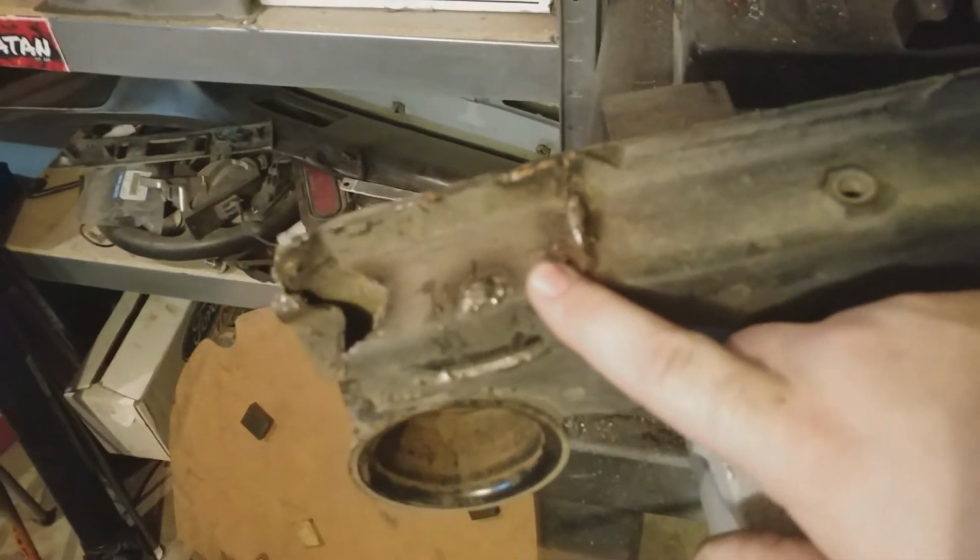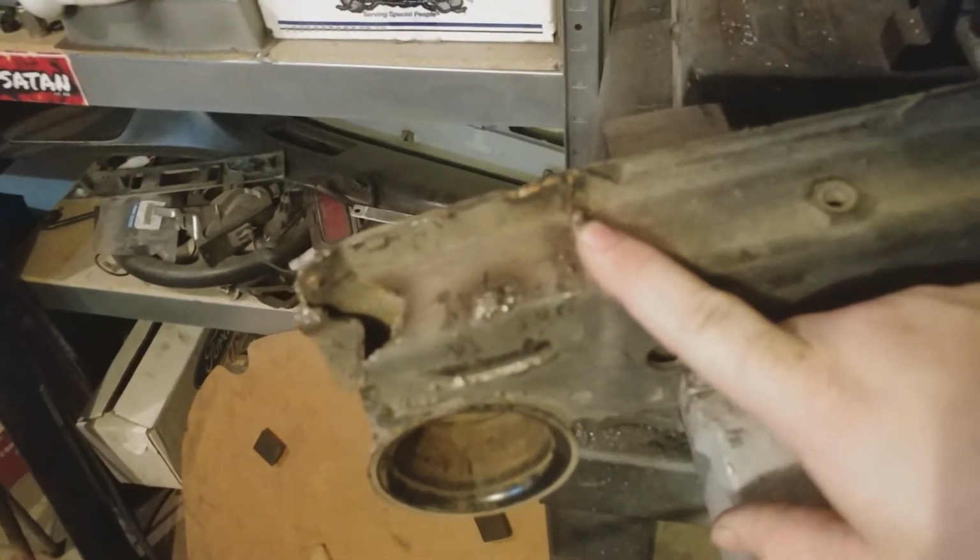If you looked at my car, nothing is perfectly square in my car. So now I just got to move on to cleaning all of this up, and then figuring out how I'm going to get in those bars, like these ones over here, all nice and straight and stuff. So, yeah, I guess grind it clean and see what to do.